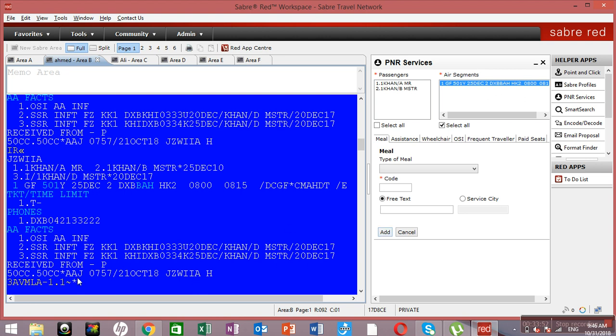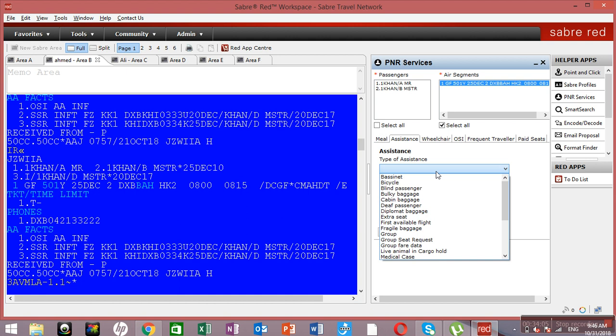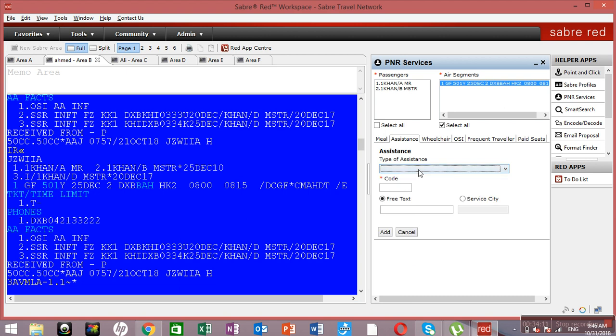It's doing the entry which otherwise you're supposed to do. Assistance, if any kind of assistance is required, like a blind passenger, deaf passenger, whatever, you can update and click add, and it will go, or you have to do the entries manually.